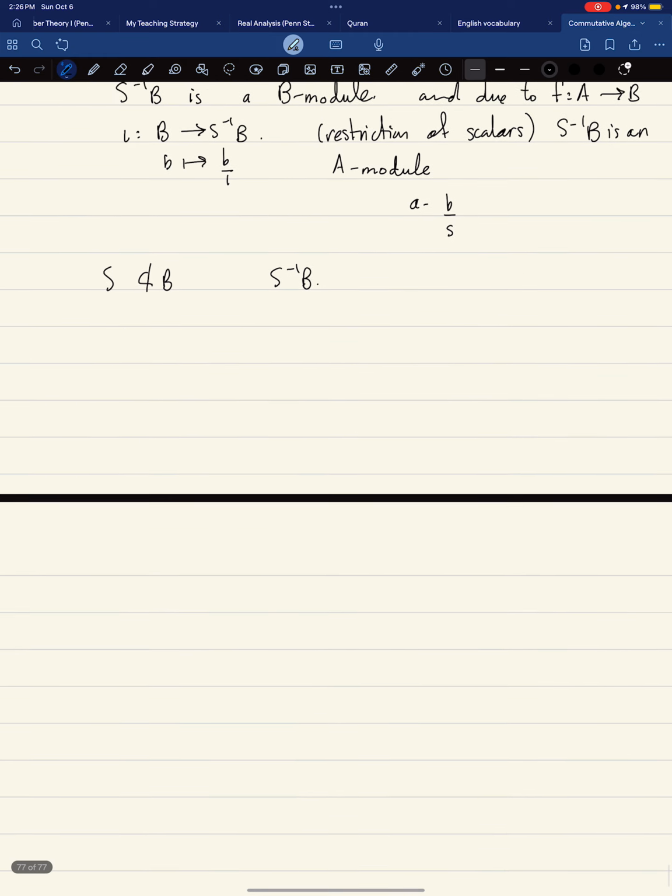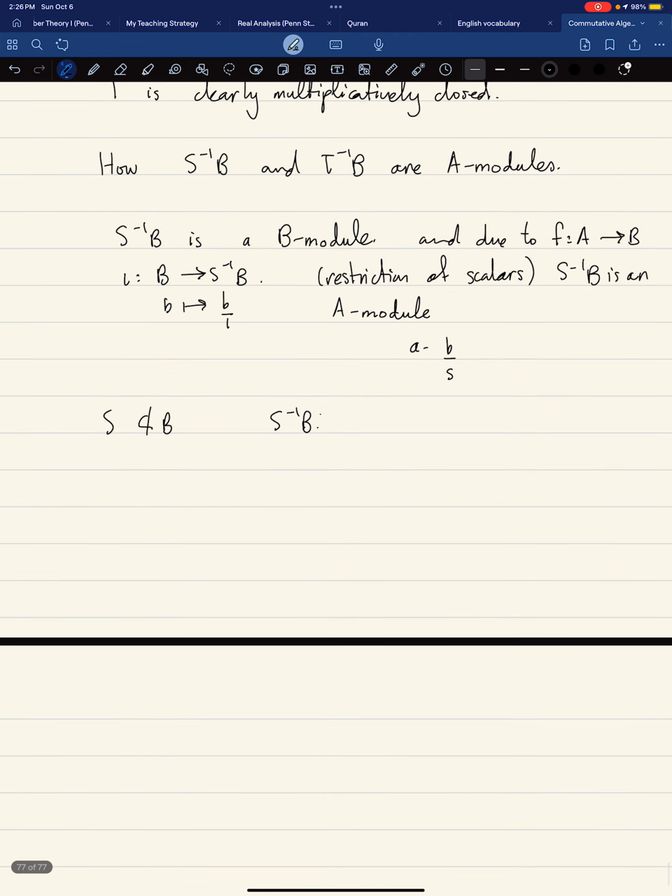Oh, okay. So the way you can make sense of S inverse B as an S inverse A module is you think of B as an A module. Okay, so B is an A module, and so S inverse B makes sense.